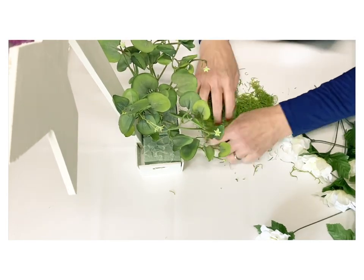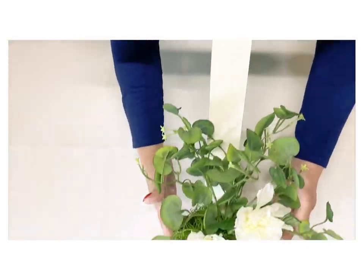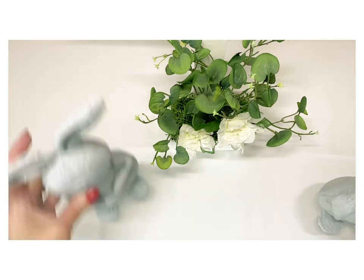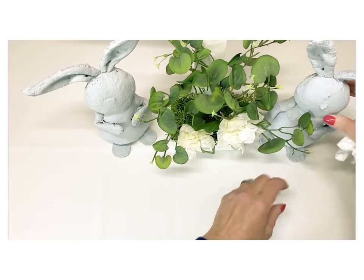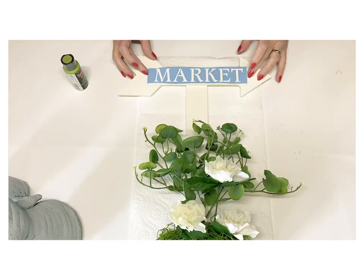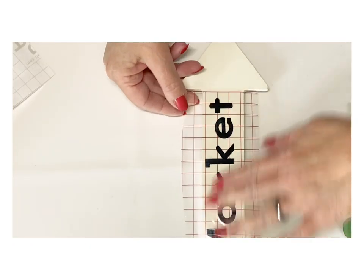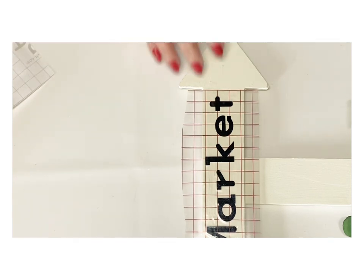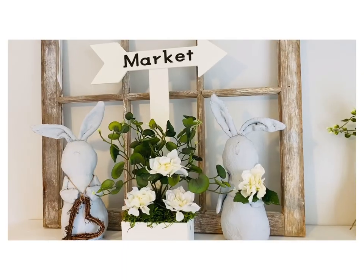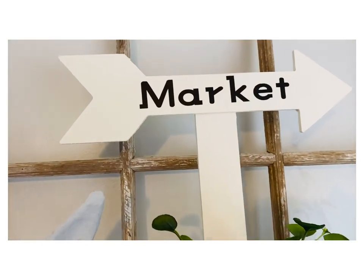I'm gonna put some white flowers and some green moss in there — I think I picked this moss up at Michaels, but they have it at Dollar Tree too. I almost put 'bunny trail' on here but I decided I wanted to do 'market' because that's a big thing in the area where I live — we go to the markets from spring all the way through fall. I tried a stencil but it got a little rough around the edges, so I just printed one off on my Cricut and put that right on top. Look how beautiful these little stone bunnies turned out with the little market sign!